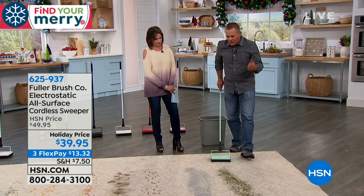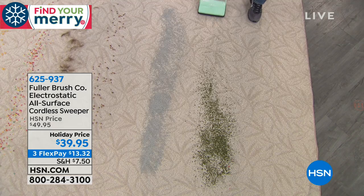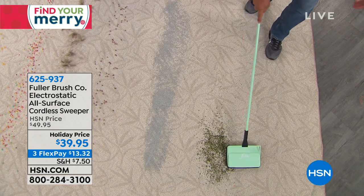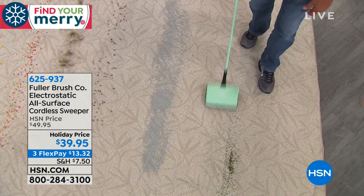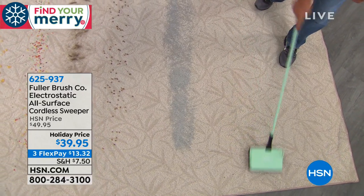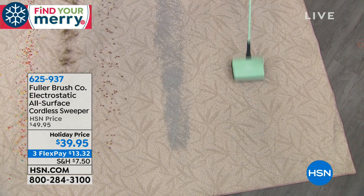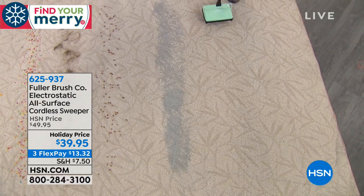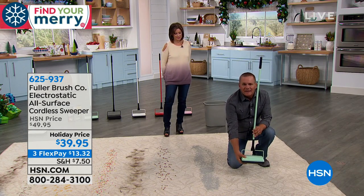And that's why restaurants have used our electrostatic carpet sweeper for years. Because they don't want to drag out a heavy vacuum cleaner with a motor and disturb people that are eating in the restaurant. Well, can you imagine, to clean up a little bit of a mess, you're having your little creme brulee and somebody drags a cord across in front of you? No, they don't do that. That's because that's what this was designed to do. It's quick, quiet cleanup. And I like to call it the mini mighty, because it really is a little mini sweeper that has mighty power.